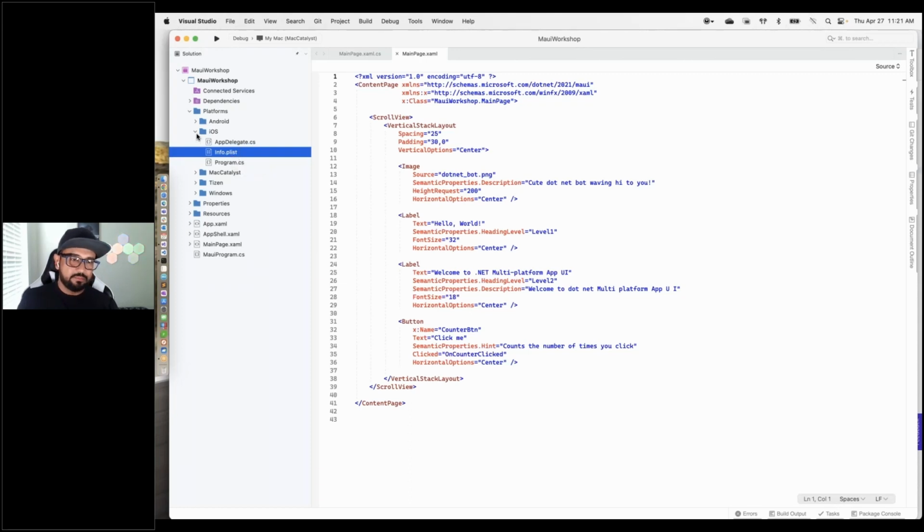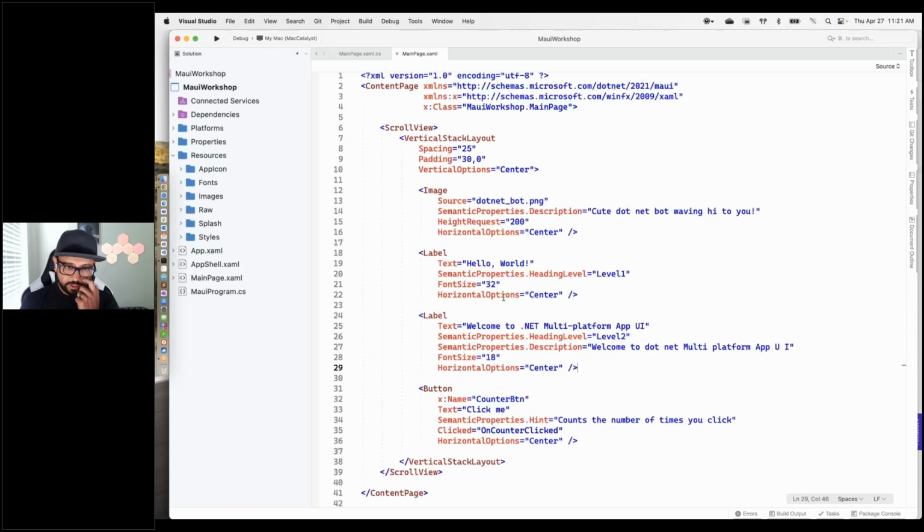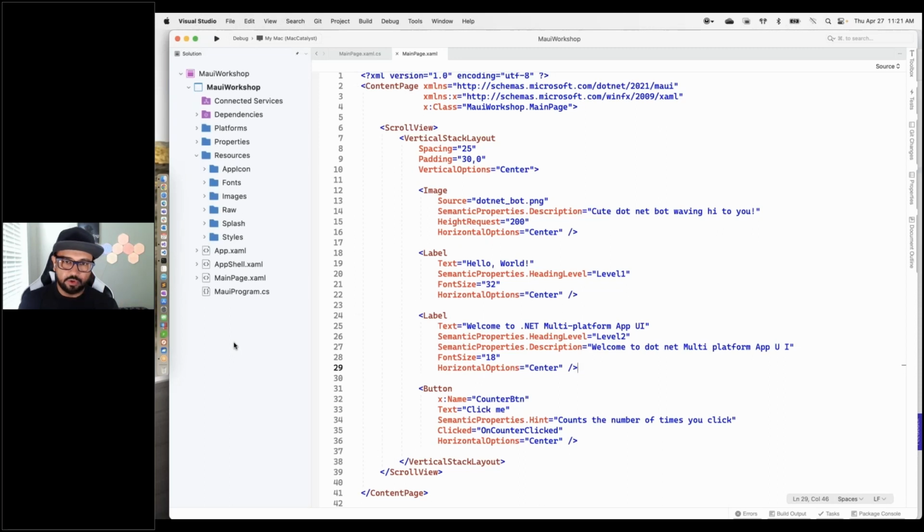One of my big pain points was managing all of the resources for each platform, right? So there are splash screens, icons, fonts, images, style sheets, whatnot, and those had to be replicated for each platform. And even worse, I had to have separate NuGet packages. Now all of that is in one place, which is really nice. So there's a folder here called Resources, and maybe I should bump up my fonts a little bit so you can all read better. There you go. Again, please let me know if I should make things any bigger.